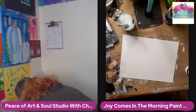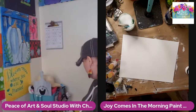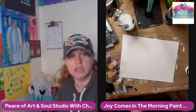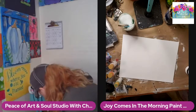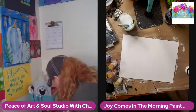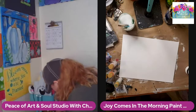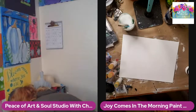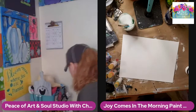And then if you want to just fill it out with the tracer when you buy the all access pass, you could totally do that too. And this can be used for your paint party business. This can be used for commission work, or this can be used to put in art kits. They're really great for art kits, especially with the spring holidays going on right now. With Easter and Mother's Day coming up, this would be a great thing for your paint parties. And this is actually one of the ones I'm going to offer for my own paint parties.